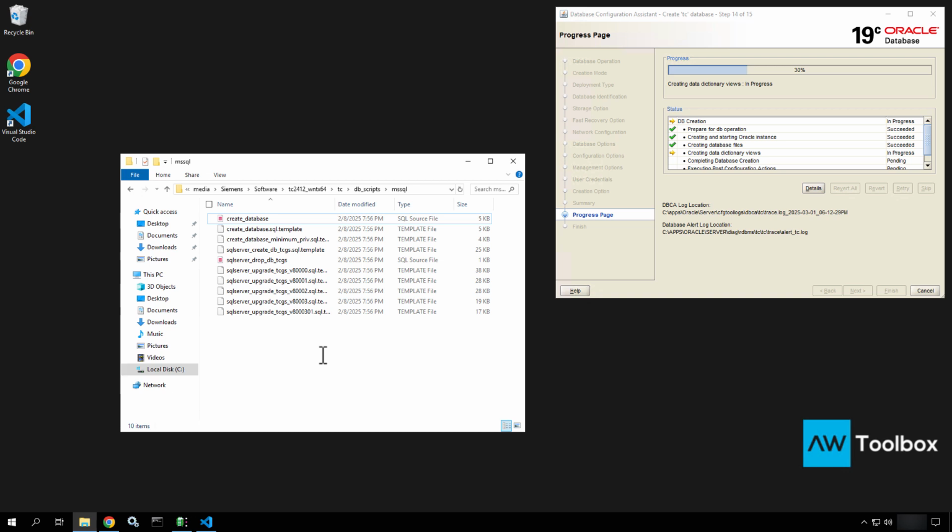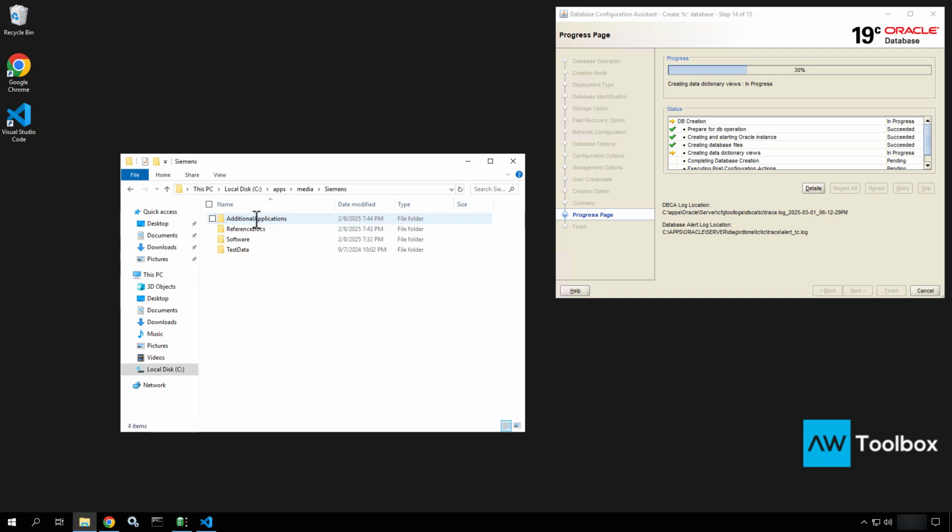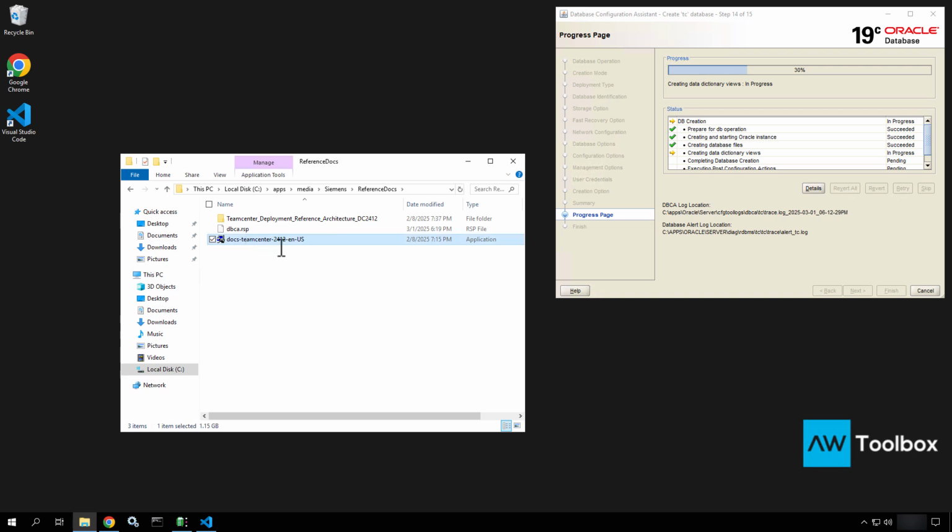Help servers can be installed on any of your servers if you're in a distributed environment, as long as all the servers can talk to it. Your rich clients are going to call to it, so you'll have to have a client-side perspective if you're behind a gateway. If I come into the media in here, I have preemptively downloaded the media to my reference docs, which is this component. This is the documentation for 2412, but this needs hosted somewhere.